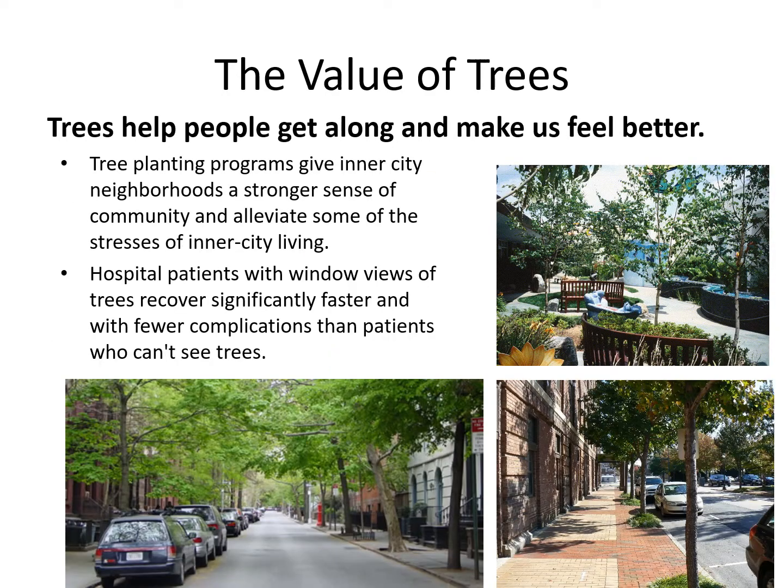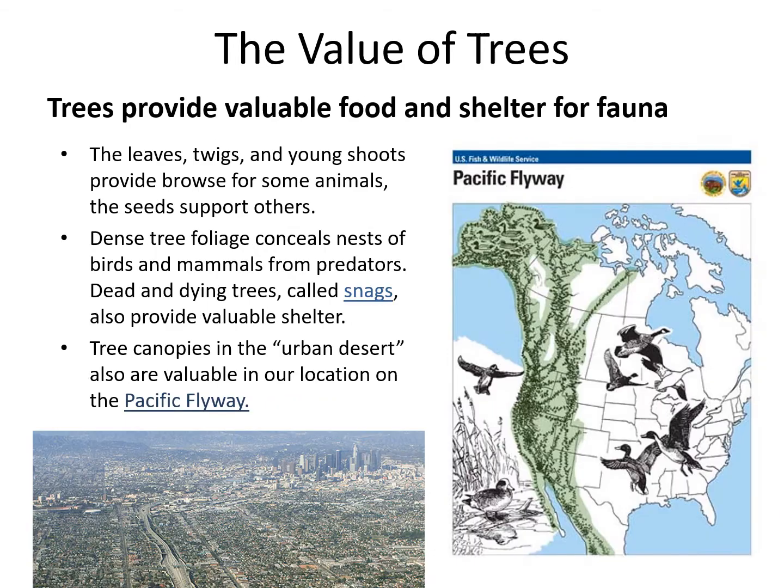So trees help people get along and make us feel better. Tree planting programs give inner city neighborhoods a stronger sense of community and help to alleviate some of the stresses of inner city living. And they've done studies where hospital patients with window views of trees can recover significantly faster and with fewer complications than patients who can't see trees.